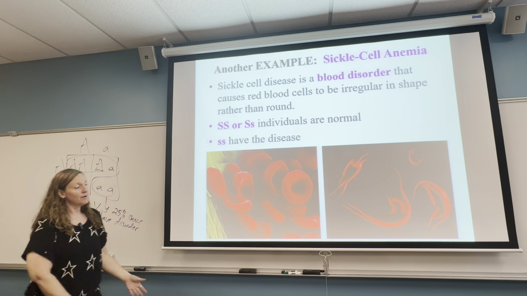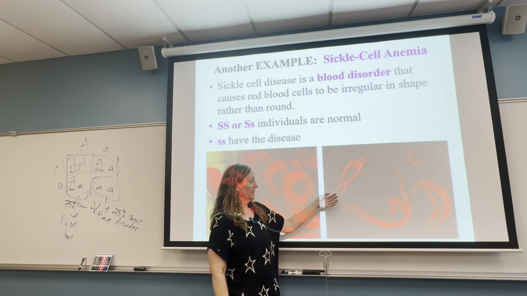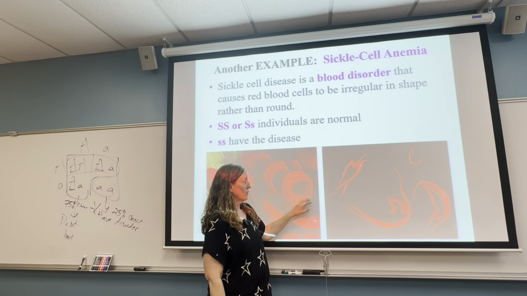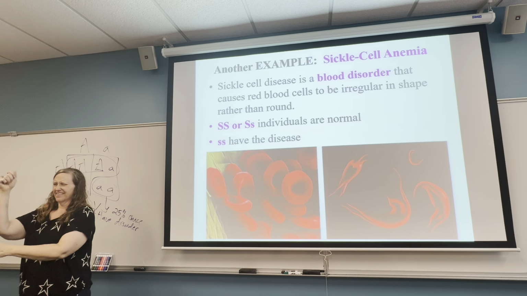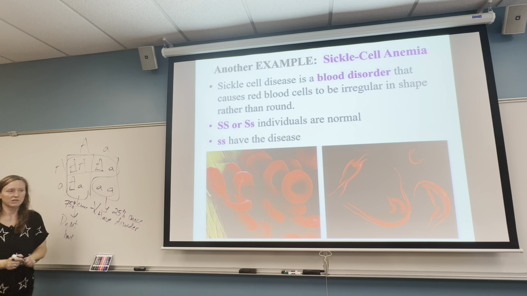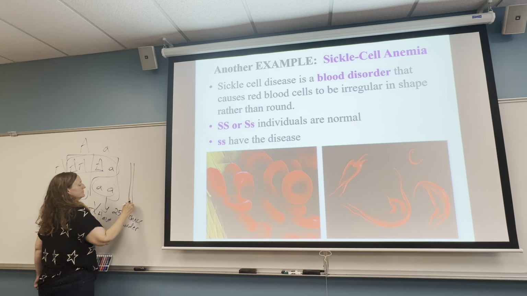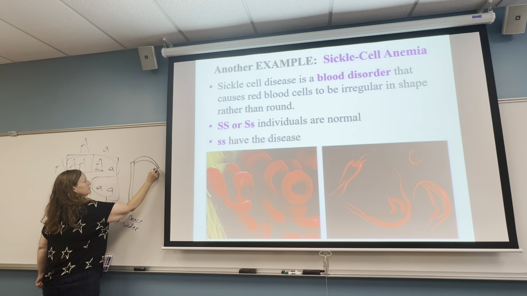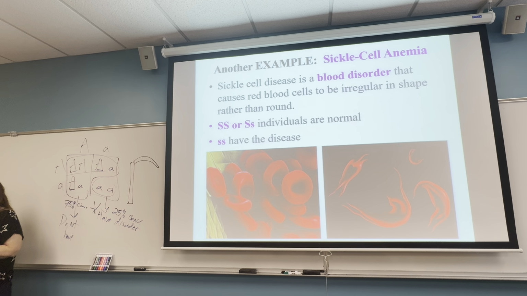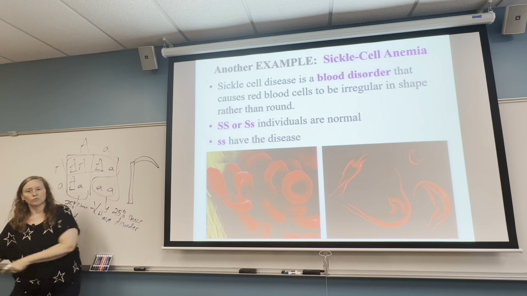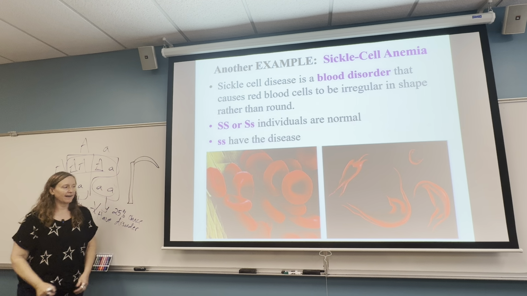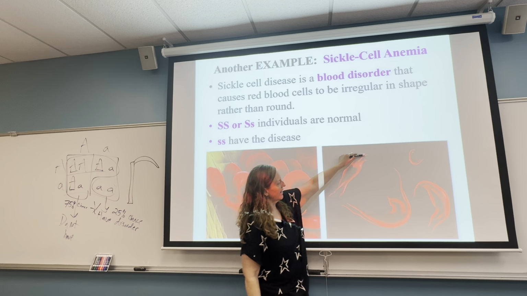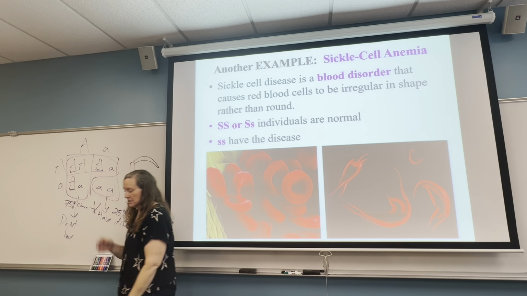What happens with sickle cell anemia is that the cells, instead of being round, are elongated and have pointy edges, like an old-fashioned sickle that someone would use to cut wheat with, like the one the Grim Reaper carries around. People would use a sickle to cut wheat and other grains down. It's a big stick with a pointy end, and the cell edges looked like those sickles. That's why it's called sickle cell anemia.